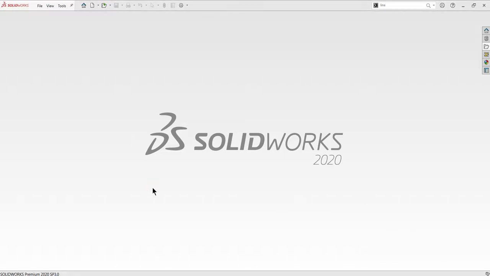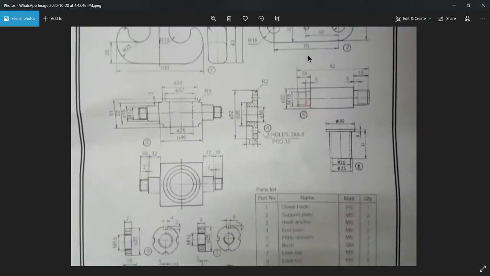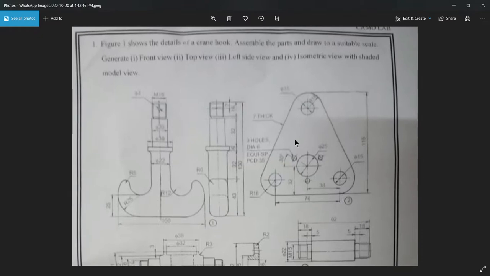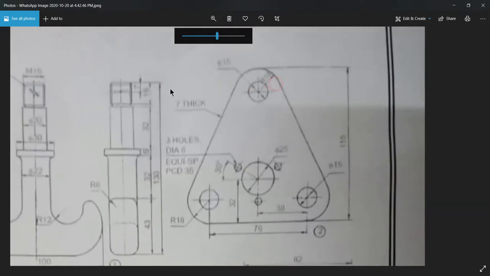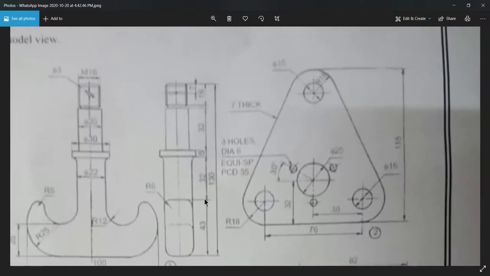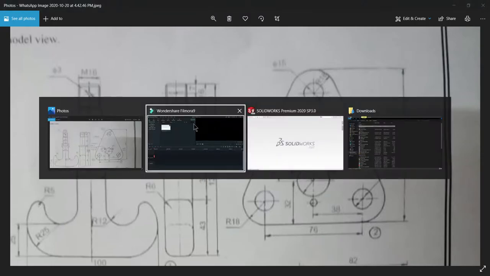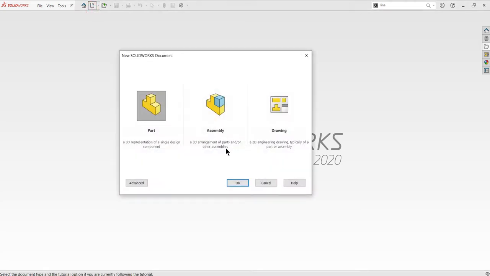Hello everyone, so today I'm going to deal with different assembly. In that the second part is the support plate. I'm going to draw this. As you can see here, I'll just increase the size to have a look at it. This is the part. So I'll draw the triangle first. Inside it I will use control and here new part as a template.